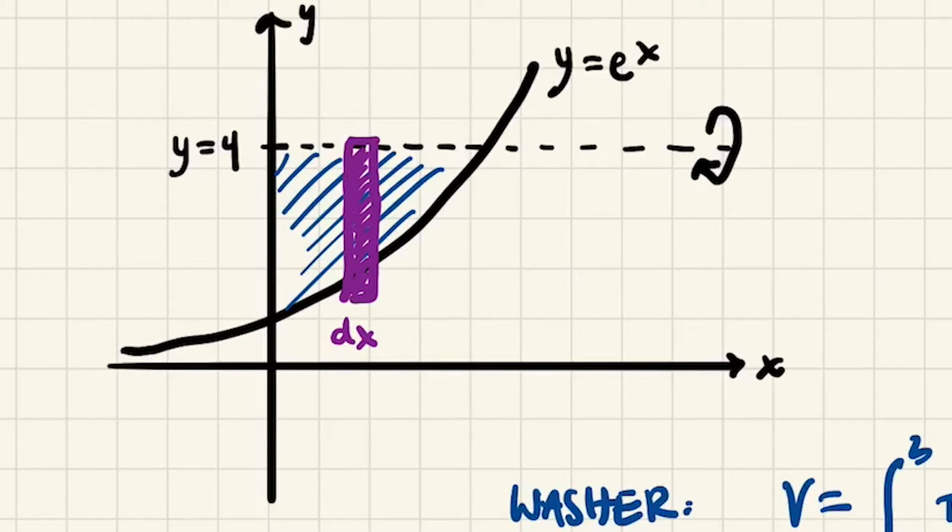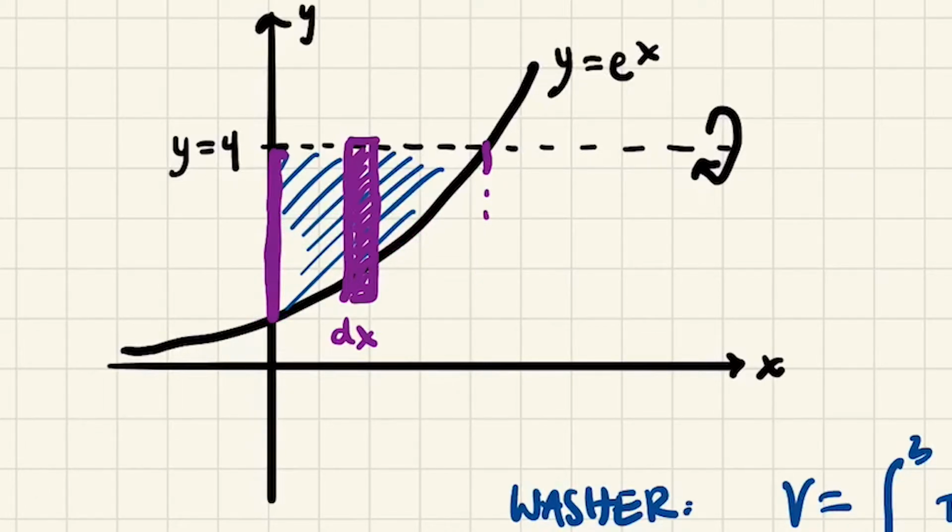So clearly we have a very nice beginning, which would be 0, a very nice end, which would be whatever that x value is there. It looks like ln of 4. And then we can go ahead and set up our problem. Alternatively, we could have decided instead to integrate this with respect to y, and actually that would also be very easy because we have a very nice start. 1 and 4 would be the beginning and the end of our integral here. Let's stick with dx for now.